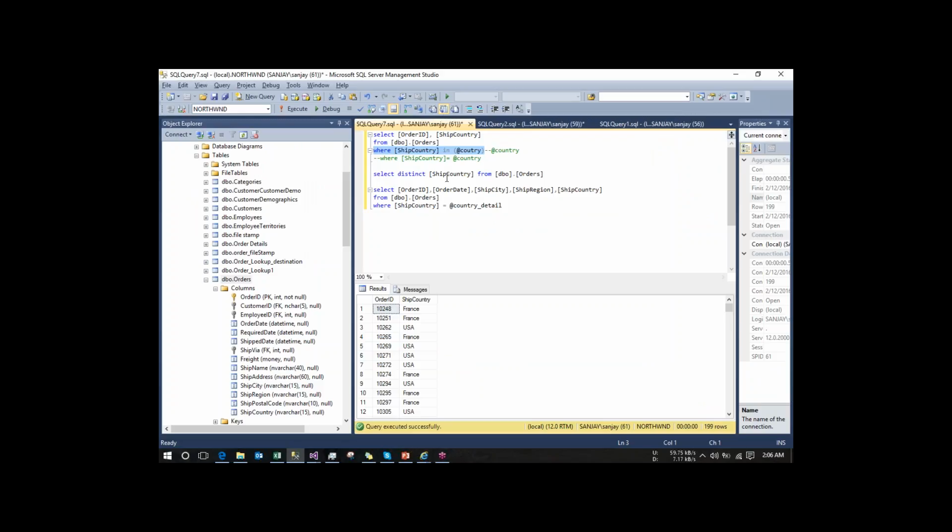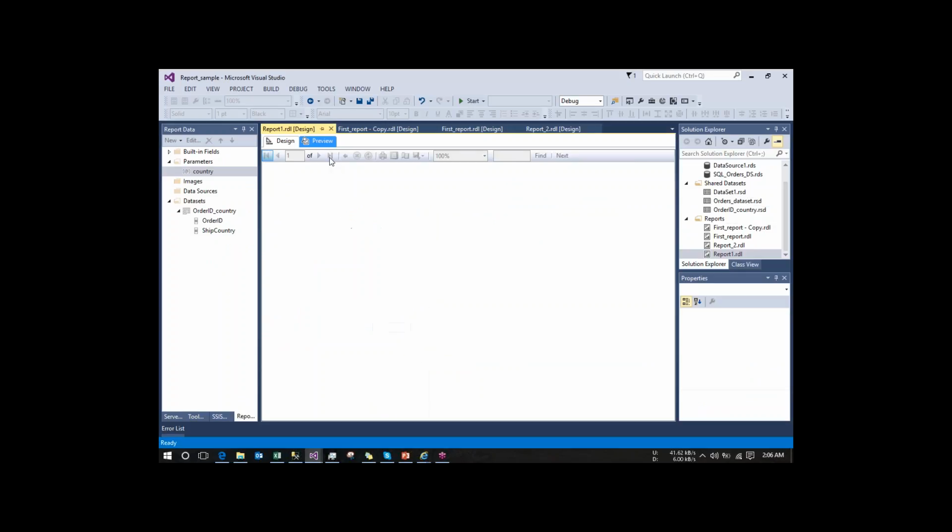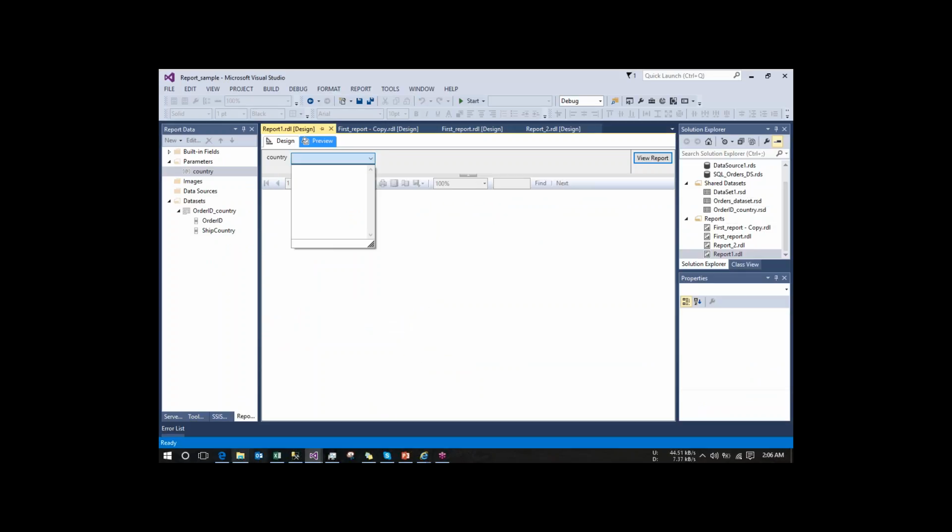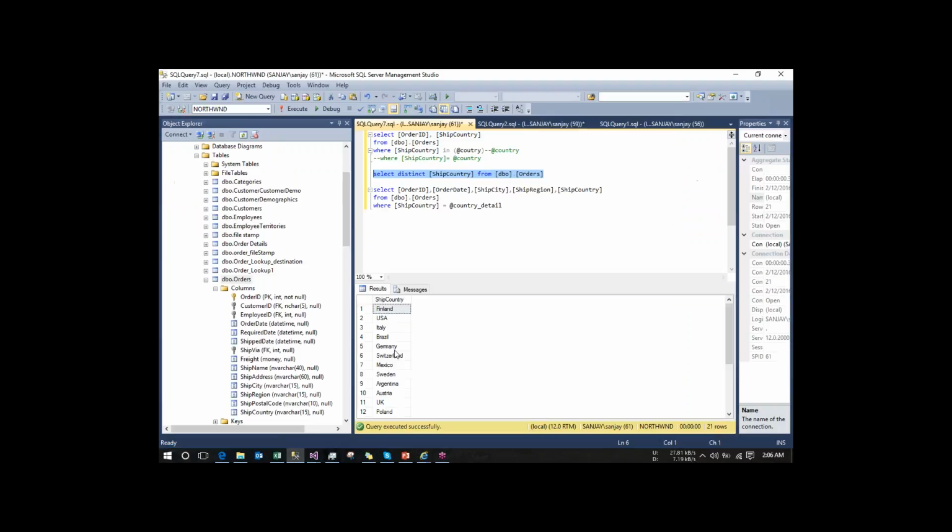As you can see, I am selecting distinct ship country from the same table. It will only list down the available countries from the table. I will put these values into our report, and while previewing it, it will give you a drop down.